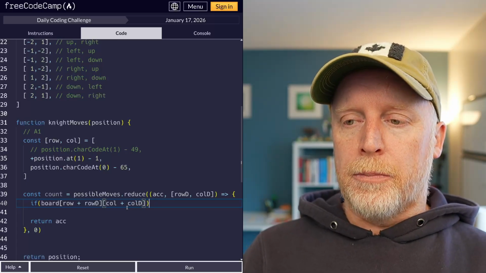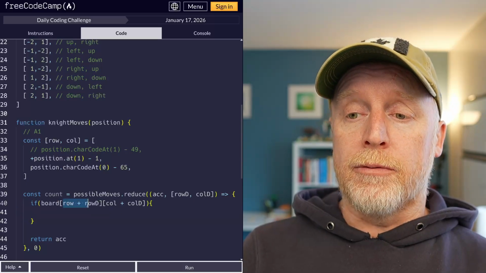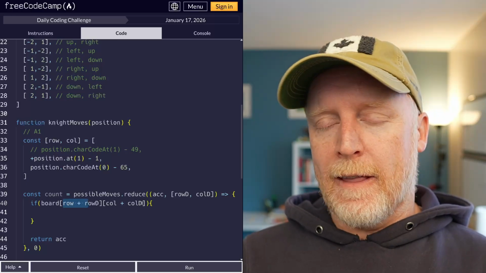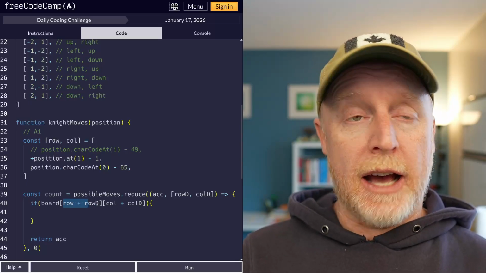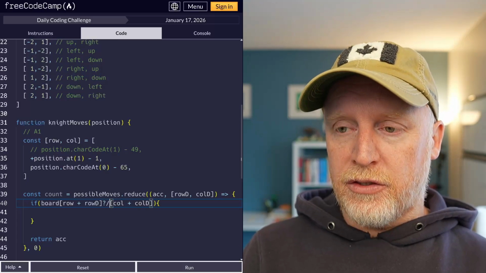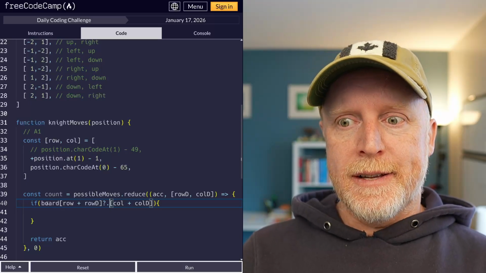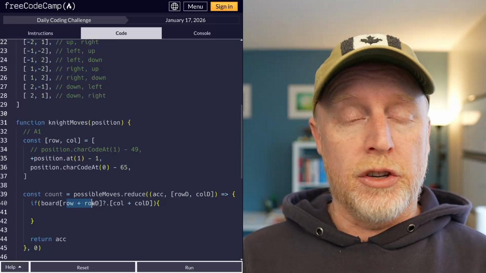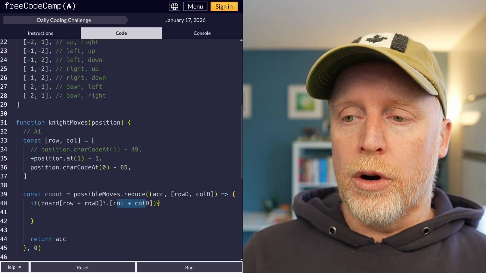Excellent. There is a small problem with this, and it is the fact that what happens if row is undefined? Well, if row is undefined, trying to find something inside of it is going to break our app. It's going to crash the whole thing. So we need a way to test if row plus row d actually exists. We could go back here and do a little test, but the easier way is just some optional chaining like this, which gets it done. So optional chaining works like this. If this is undefined, it stops and just returns undefined. If it has something, then it goes to the next step. So we're in good shape there.